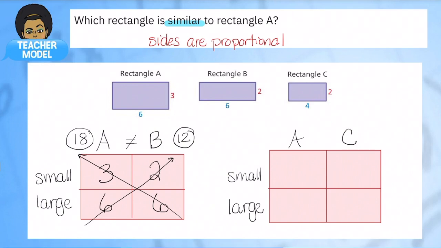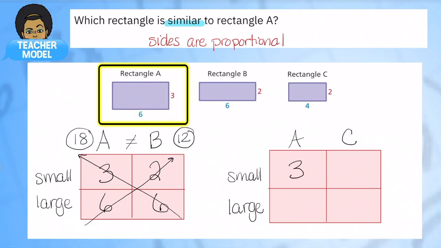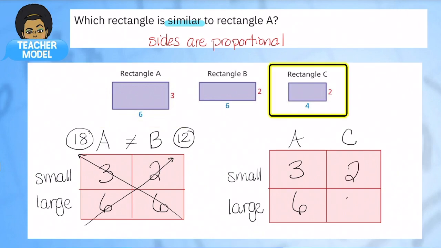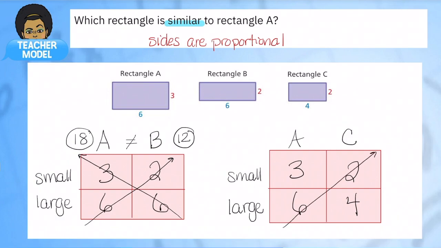Let's try with A to C and see if these two rectangles are similar. And again, to be similar, they have to be proportional. So here's my first ratio, 3/6. So I'm going small side to large side, and 2/4. So would you say that those two ratios are proportional? Well, if you were talking just fractions, yeah, 3/6 is equivalent to 2/4. So I know they are proportional, and I can prove it mathematically using my cross products. 6 times 2 is 12, and 3 times 4 is also 12. So yes, these two do work.